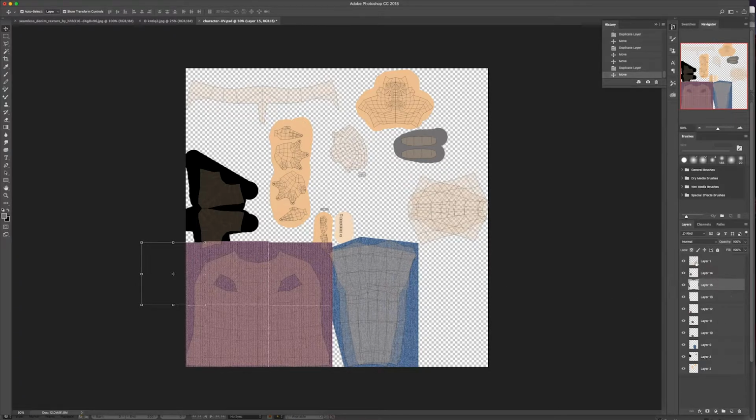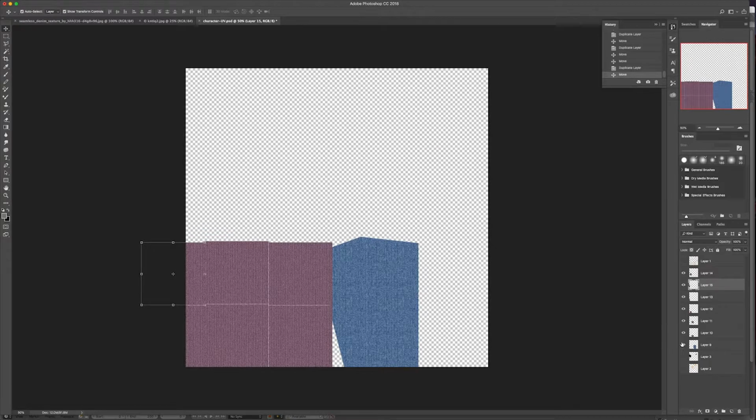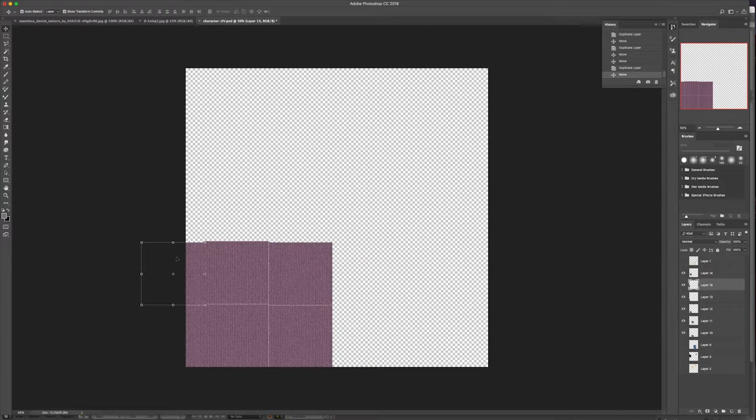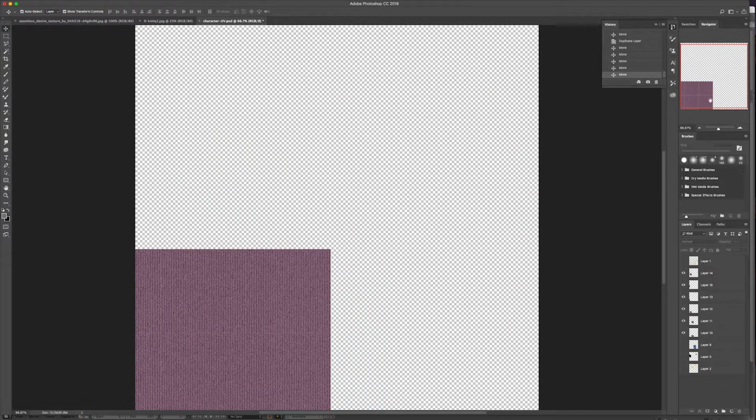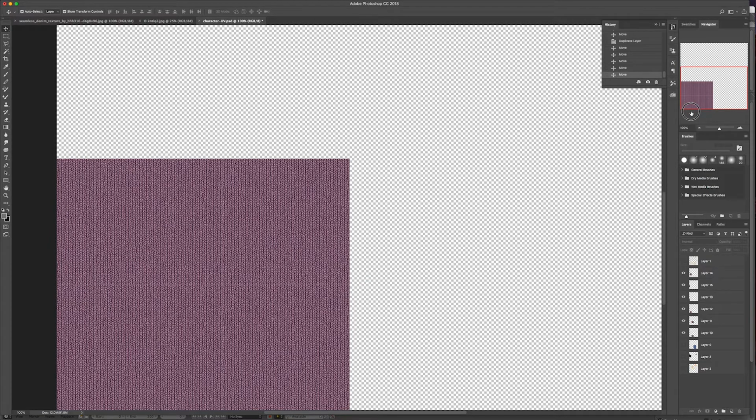Okay, so I'm going to merge those as well. So I'll switch the template off, and I'll switch down off these bottom layers. This doesn't look all that neat, so I'll just fix it a little bit. Still some gaps there. I'll zoom in a little bit more. No, I think they were just a display issue. It looks okay like that.